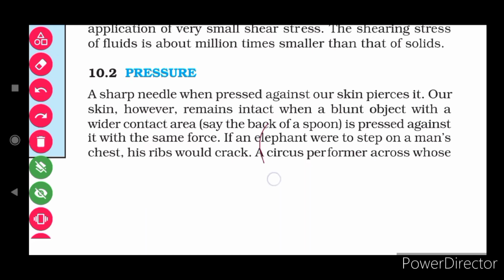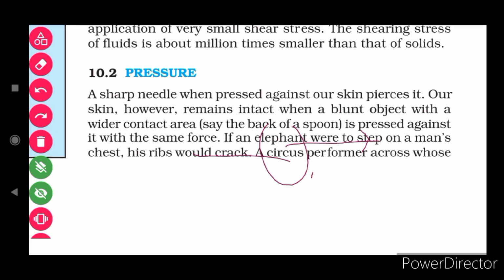The force we are applying on the thumb pin: when we push it in against the notice board, it applies a reaction force that is equal to the force that we are applying. So we are getting the same force in return. But what is happening? The thumb pin is not going inside our hand. Why? Because the area of the head part of the thumb pin is very large as compared to the pointed part.